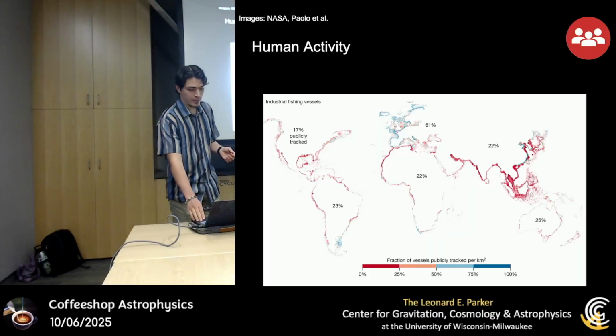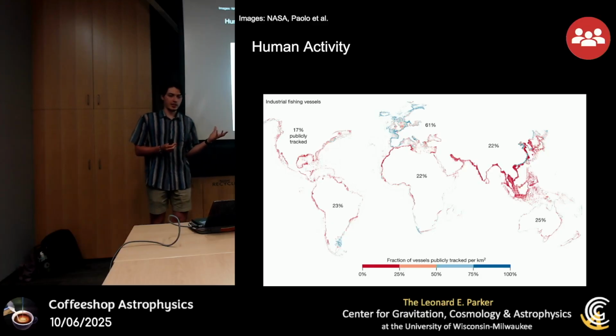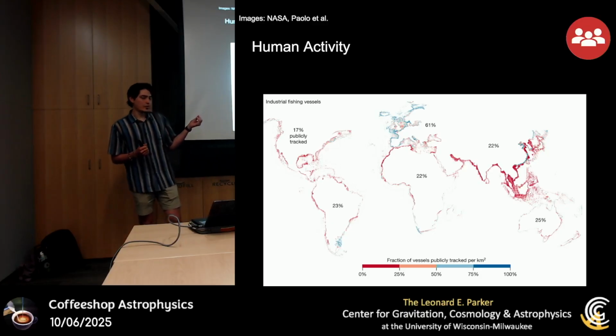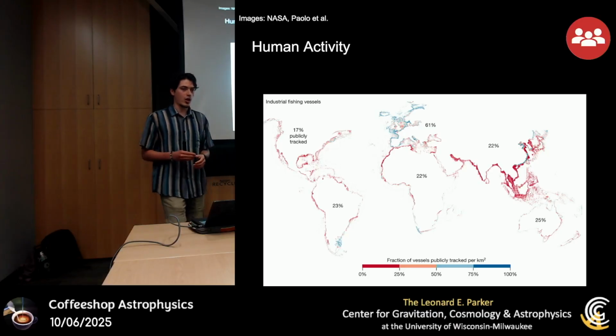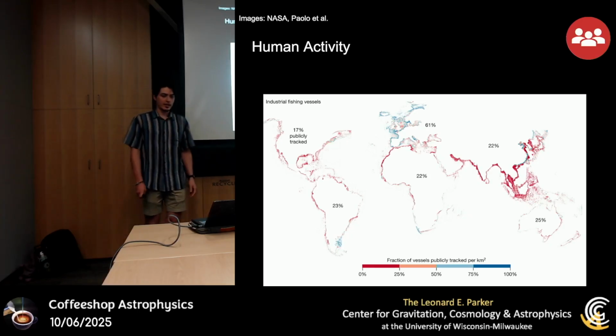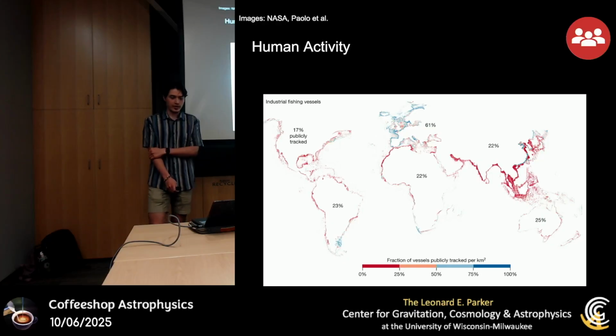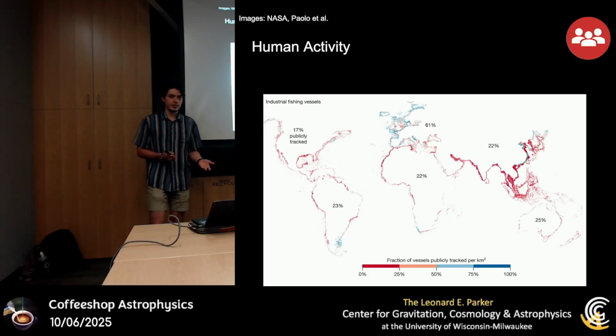And one example of human activity that these satellites measure is this study showing global industrial fishing activity. The blue dots represent where industrial fishing is publicly tracked and publicly reported, and then the red dots represent where satellite data had to be used to reveal that fishing activity. And this study found that nearly 75% of all industrial global fishing is not publicly tracked and could only be seen by satellites tracking their activity. So this is very important for linking industrial fishing to things like degradation of aquatic ecosystems and the environment.